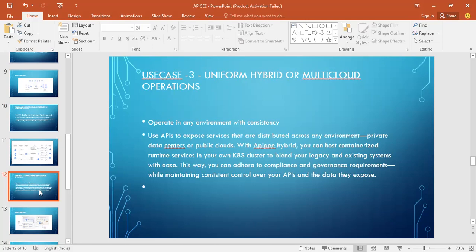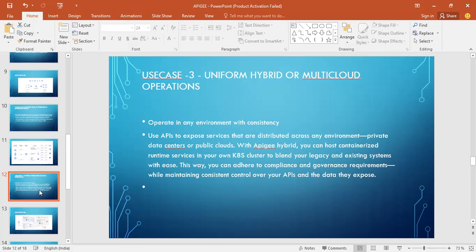Apigee hybrid implementation can help you with that: containerized runtime services in your own K8s clusters. K8s is nothing but Kubernetes, to blend your legacy and existing applications with ease.